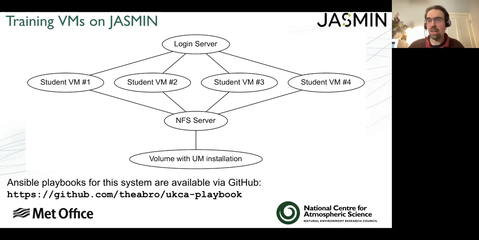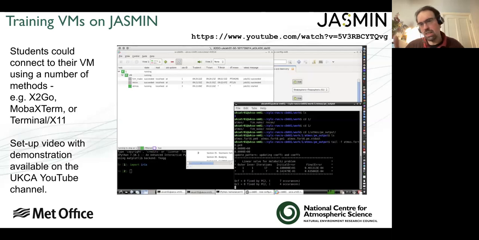You can do a lot of stuff with the unmanaged cloud. There's lots of interesting stuff with Jupyter notebooks and other things people have done as well. And I think there's a Jasmine seminar series where you can see how people have used Jasmine. I didn't try running on the managed Jasmine system. You might have access to that for data analysis, and you can certainly access the MASS archive from Jasmine to access some jobs from there. But I didn't try and run the UM on that system. It was purely on the unmanaged part. And in fact, this is how it looked exactly the same as you're running here. It's the same system essentially.